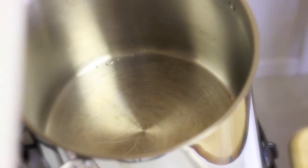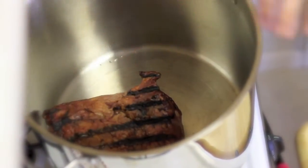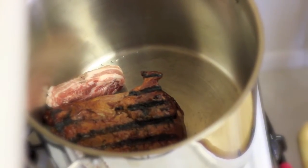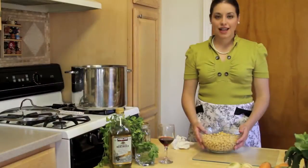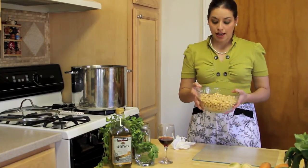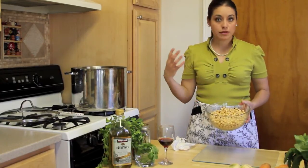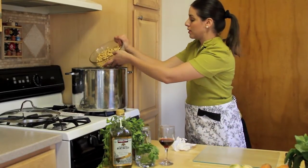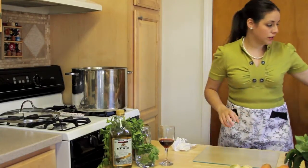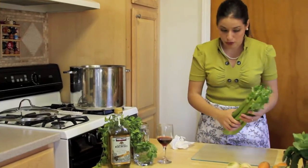Alright, so the first thing we do with our meats is right into the pot as they are. You can see it can't get any easier than that. After getting our meat into the pot, I'm just going to go ahead and add the garbanzo beans. Now the garbanzo beans I have soaked overnight for at least 12 hours, up to 24 hours. So let's just go ahead and put that into the pot as well. Once we do that, from here it's just about going to our vegetables.